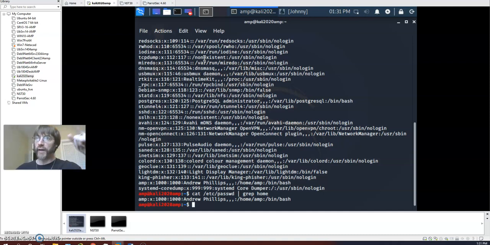I also searched for anything that has a home directory in /home. All of your backend accounts will have non-existent or bogus home paths. Look at them: Mordo, dnsmasq, the SSH daemon, Postgres, the Sane daemon, the colord daemon, the lightdm display manager, all of it. So what I can do is sudo adduser Phoenix.